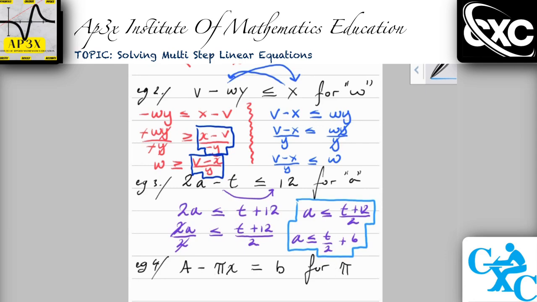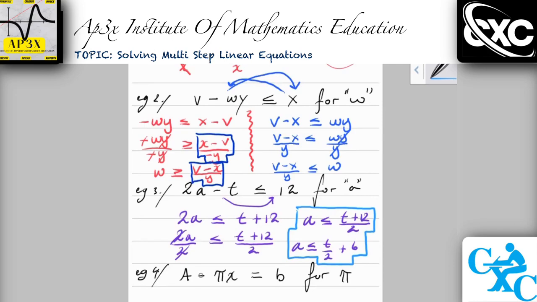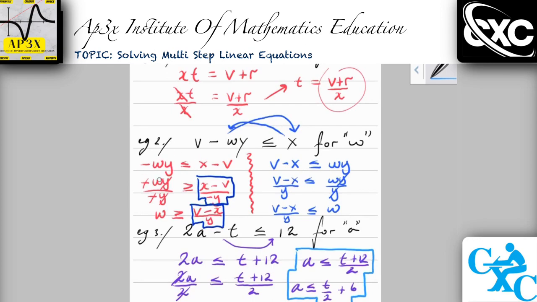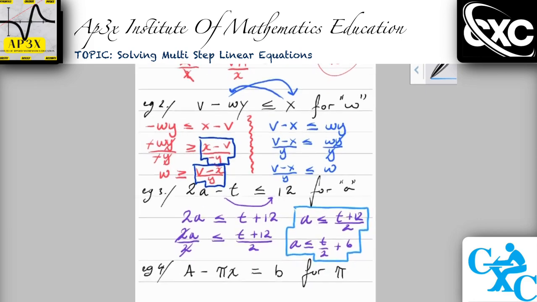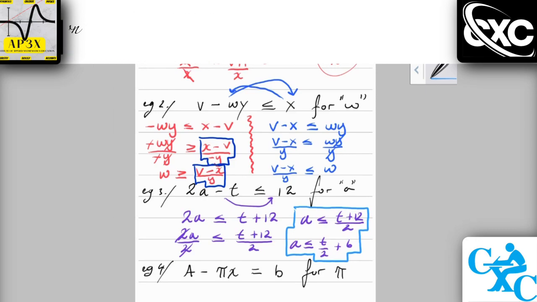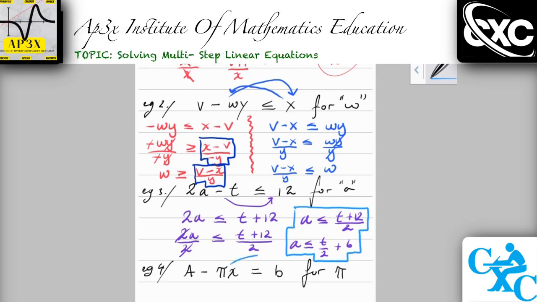Again, you notice right away as I look at the equation, there's a negative sign in front of the pi. So just as I've showed you in example number 2, I really do not like to leave my subject negative, I will have to remember to reverse my sign. Now it just so happens that this is an equation, so it won't affect me really. It's just that I'm going to end up with a negative denominator, and I really don't want to have to deal with that. So easily then I can just transpose the pi x over to the right side and bring the b over back to the left side here.